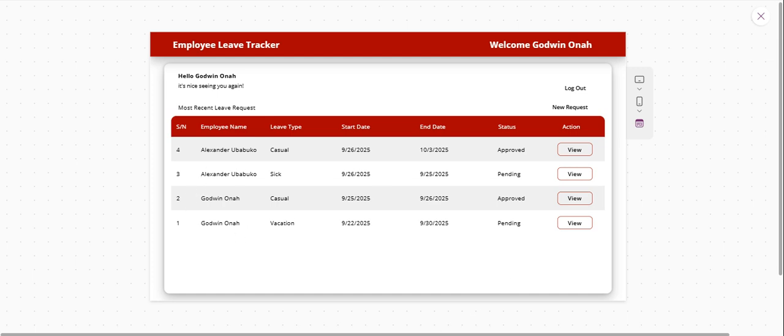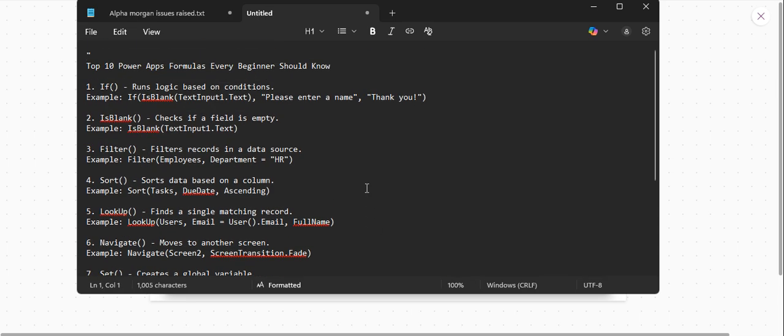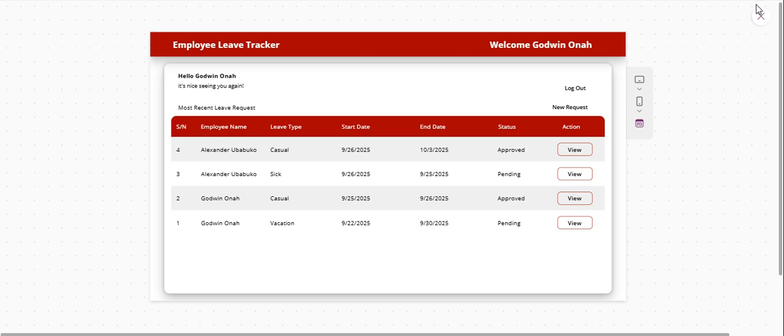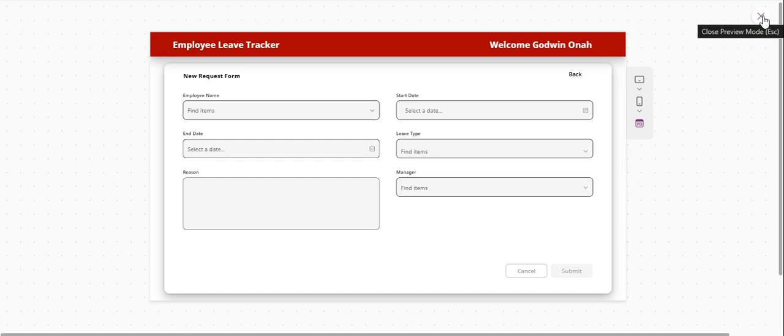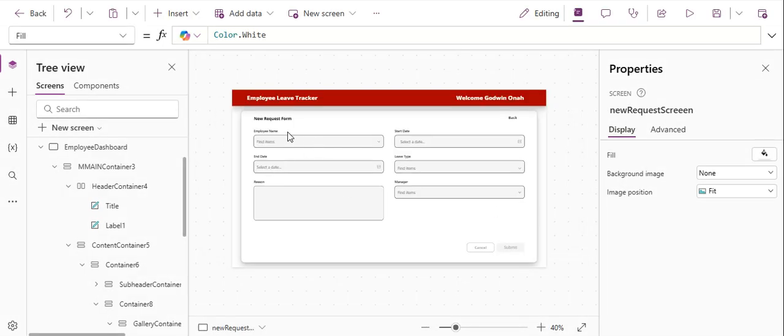So the next formula we'll be looking at, number 2, is blank and if is number 1. For instance, you can use it in your form validation. Let's go to create new form, and you can also use it for your display mode to control the display mode of your submit button. Like you can see, currently my submit button is disabled because I was checking for some condition. So it's blank. You can use it to check if a control is empty.